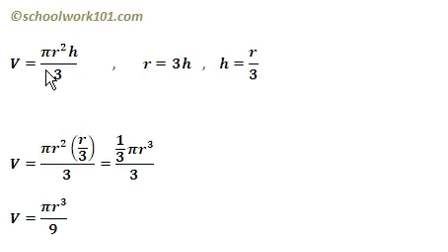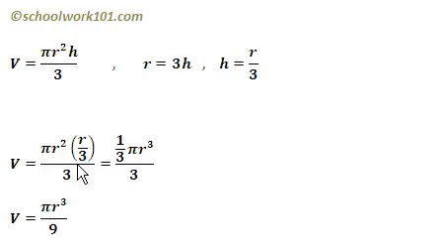But anyway, now they gave us a relationship. They said that the radius was 3 times the height. So what you need to do is write this out: the radius is 3 times the height. And then we're going to get this all in terms of r. So we're going to replace this h and get everything in terms of r. We solve for h in this problem, so h is equal to r over 3. And then we take this r over 3 and plug it into the h right here, as you can see.